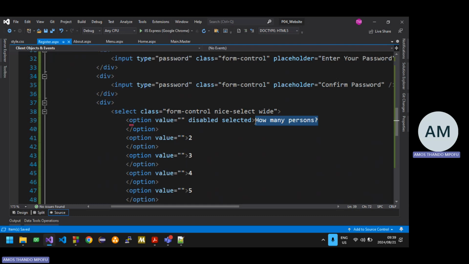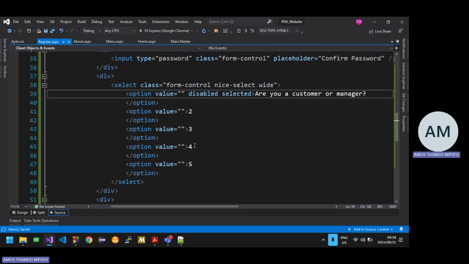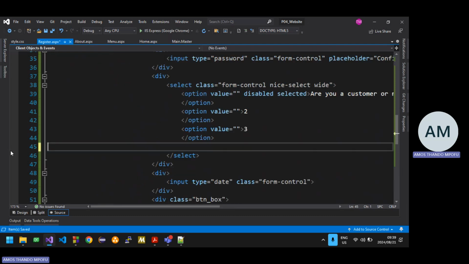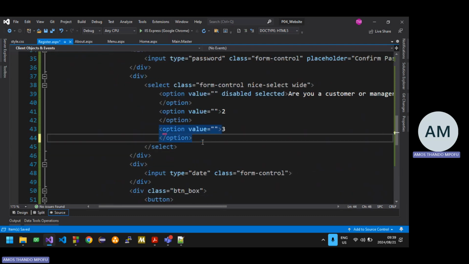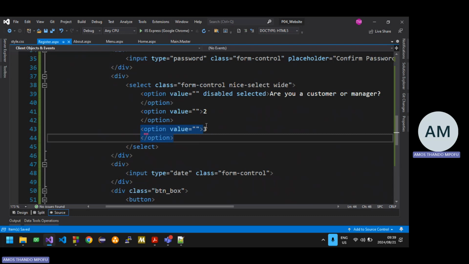I'm just going to say this select is going to ask this question, are you a customer or manager? And then we're gonna have two options, so I'm going to remove this so that I'm left with two options.